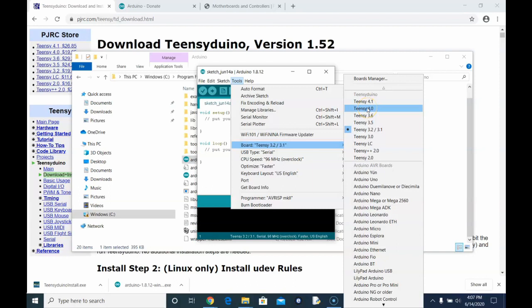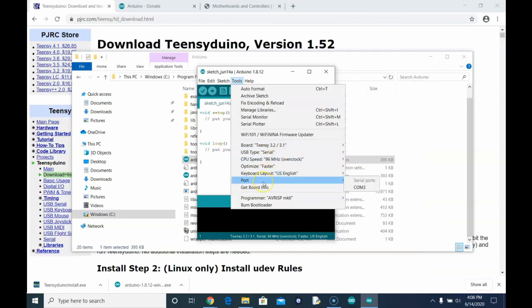I should have, and I'm sorry I didn't, but when we installed the Arduino IDE, you would only have these Arduino and LilyPad boards that you have options to choose. But as soon as you install the Teensyduino, then you have also all of these options as well. If we look at Port, there's no Teensy installed right now, so I don't have a Teensy plugged in, so there's not a COM port that I can use, and let's try that now.